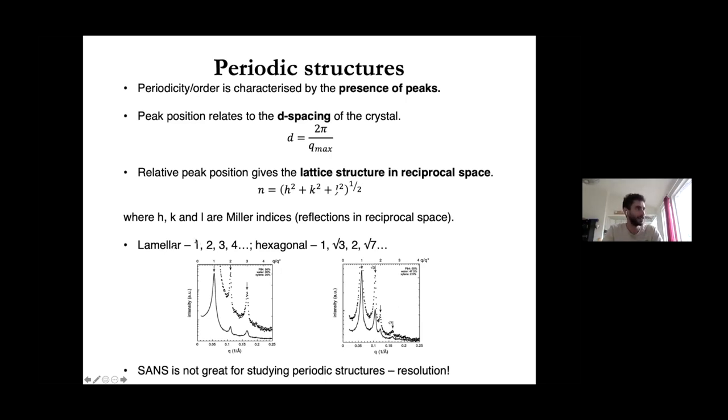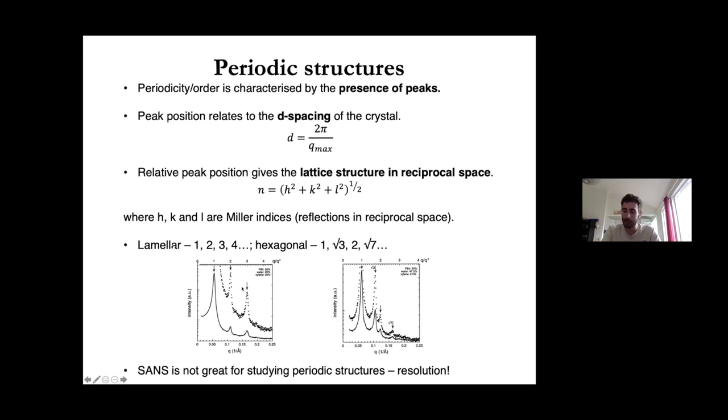Here, the first peak is going to appear at a Q somewhere around 0.05. The second peak is going to appear at a Q of 2 multiplied by the position of the first peak, and so on. So we see that this peak is around 0.1, the third peak is going to be around 0.15, and so on. And if we have a hexagonal phase, there is another dependence. We can use the lattice structure to calculate the position of the Miller indices and where these peaks are going to show up.